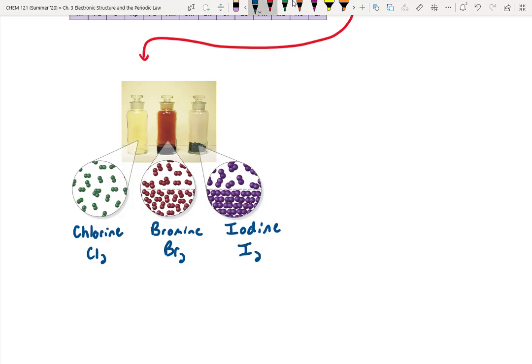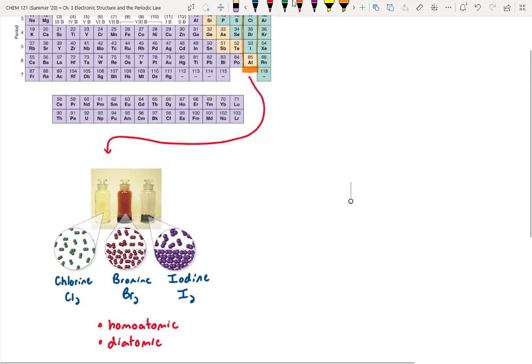So as you can see, they're all similar, meaning that they're all homoatomic. They're all diatomic as well. And they all have properties where they have at least some gas present. So in the chlorine one, you can tell there's a lot of gas, bromine a little less, and iodine a little less. And then chlorine over here doesn't really have any solid or liquid, and then we go to liquids, and then we go to solids. So yeah, there's some similarities, but as we move down that group, their properties do change a little bit.